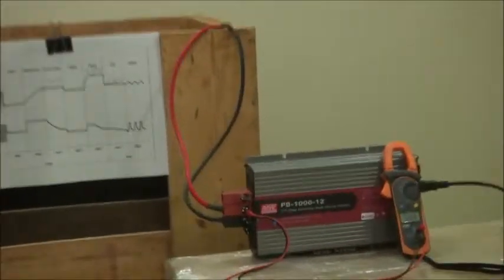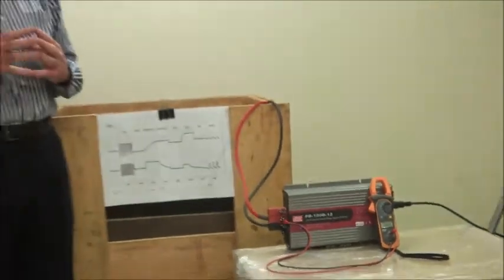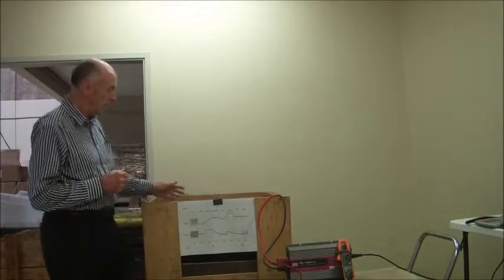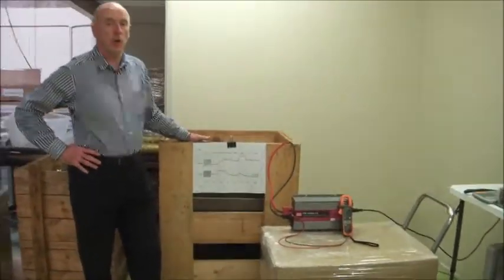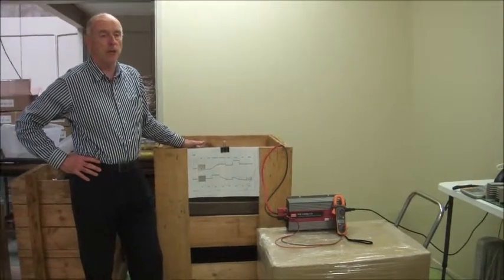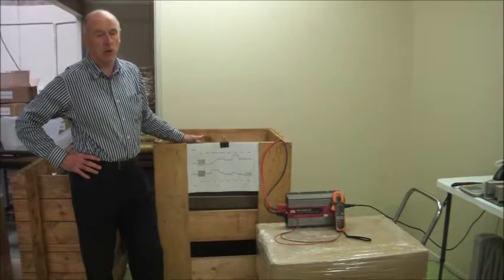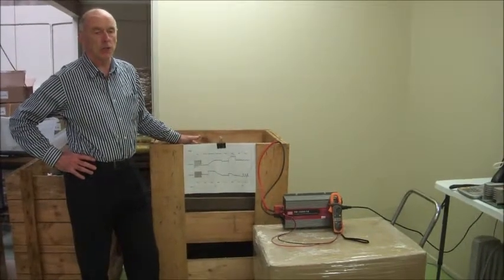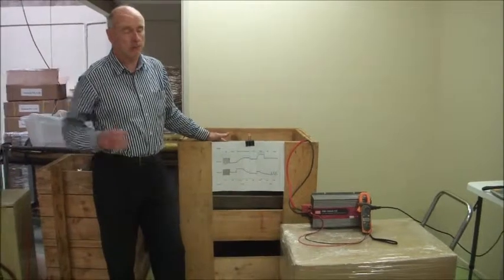The unique properties though of these chargers are their ability to refurbish batteries. For example, this particular battery set that we have here, which is a 650 amp hour 12 volt traction battery, was incapable of being charged above 12.55 volts total. It would not reach its potential of 12.7 or more volts per cell total voltage.